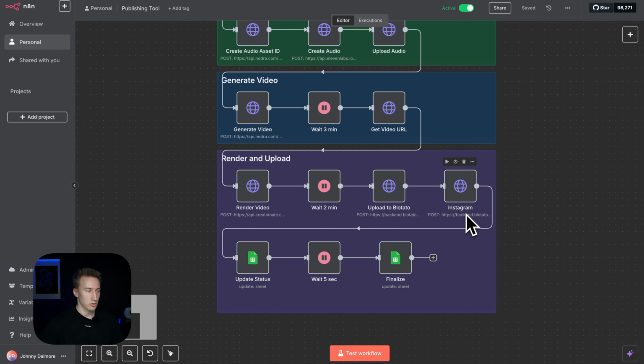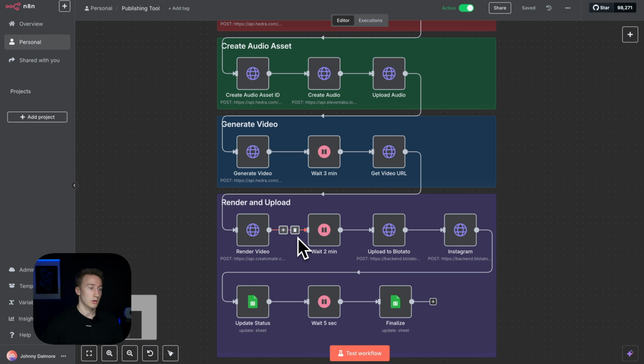Just so you know, guys, Animate and Blotato have relatively expensive subscriptions. I think Animate is something like $50 and Blotato is $20. So you have to throw $70 for these subscriptions. But the good news is that if you don't need subtitles, or if you don't want to automate the content publishing to IG or other social media, you don't need those.